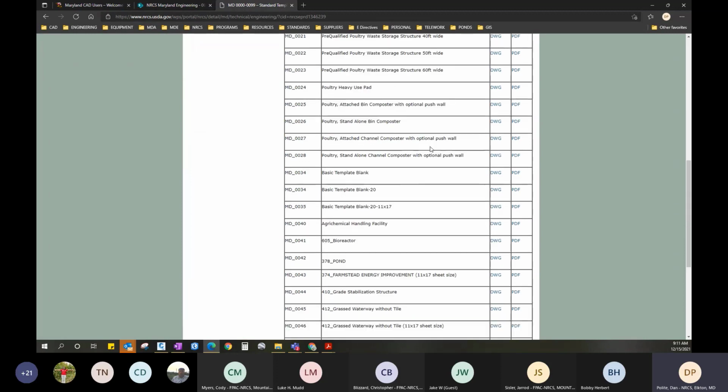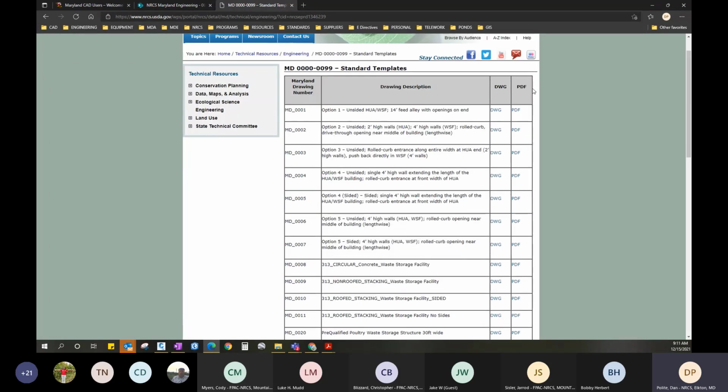It has all the different templates in here, and you have the two options of a DWG and a PDF that you can download. When you're going to start a project, all you do is select the DWG, and it's going to ask you what you want to do with it. You can save it or open it. If you open it, it's going to go right into Civil 3D, or you can save it into your working folder, rename it, and start your drawing that way.